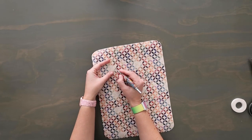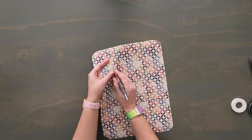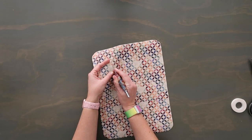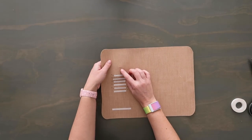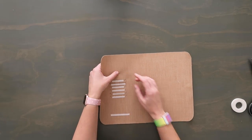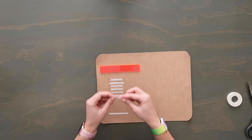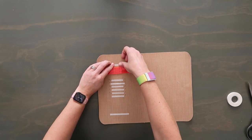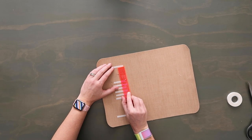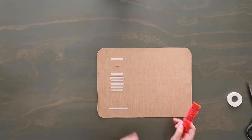But just to get started, I'm going to carefully use a seam ripper to rip right along that mark. And you could use an X-Acto knife for this if you prefer. And then I'm gonna flip this over so that I can at least see where that hole is. And then I'm gonna grab a ruler and we're just gonna measure 1 inch above that slit and put a piece of double-sided tape. It doesn't have to be too exact here, but 1 inch above that slit, another piece of tape, all lined up together here with the card slots.